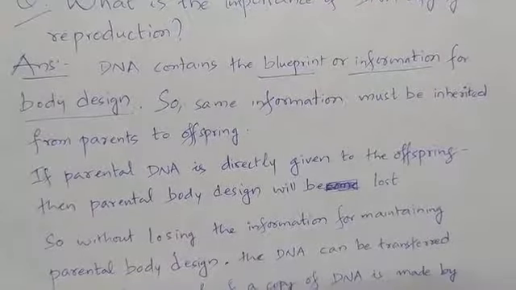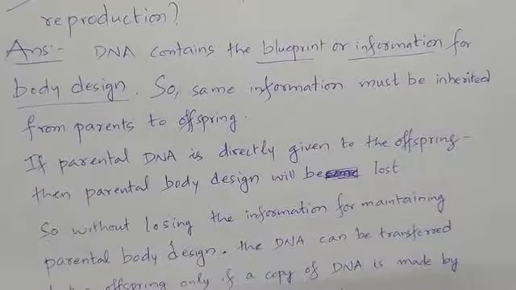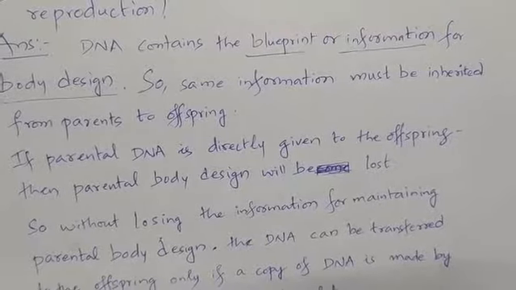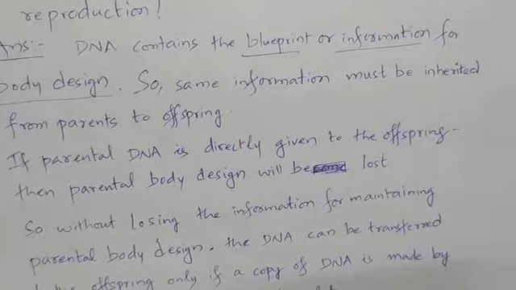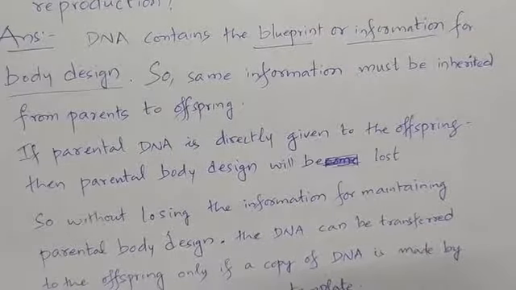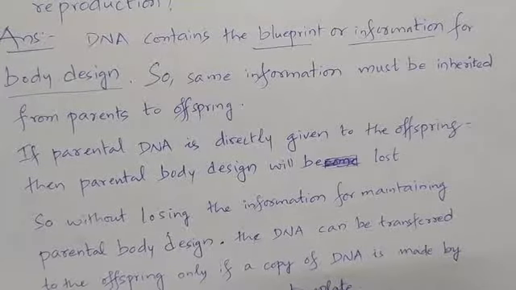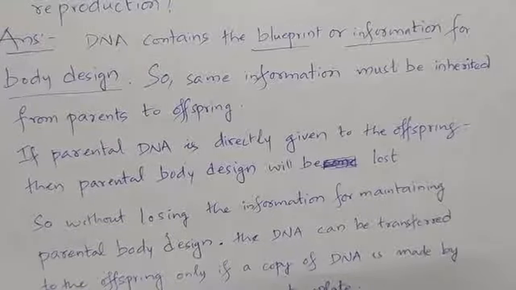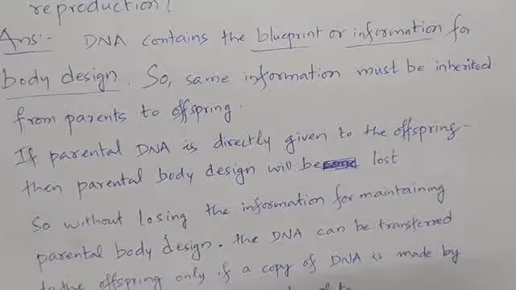If parental DNA is directly given to the offspring, then the parental body design will be lost. Why? When parents give their DNA to children, they will be losing their DNA. Then, without DNA, their body design cannot be maintained. So, the body design will be lost by the parents. So, how can this problem be solved?